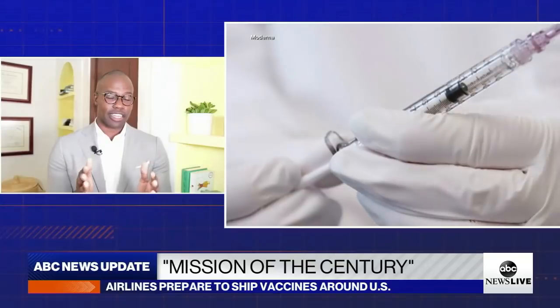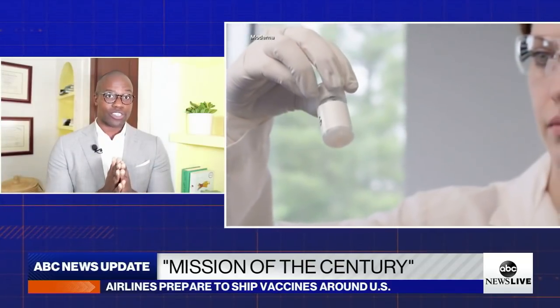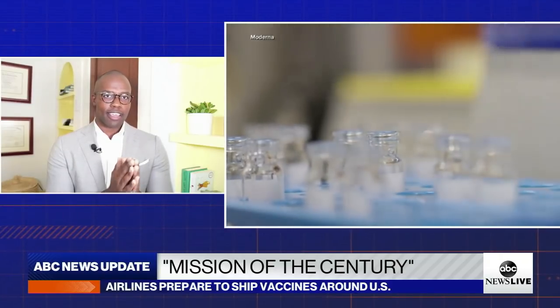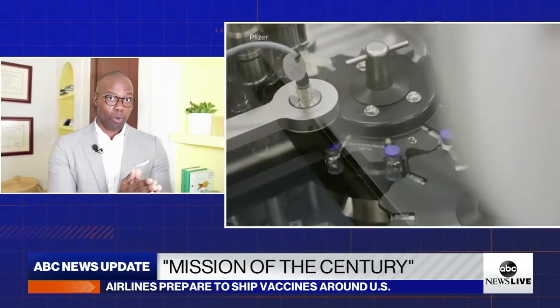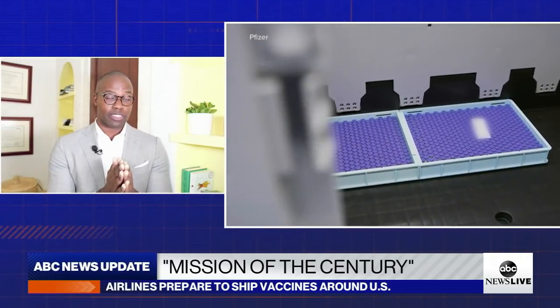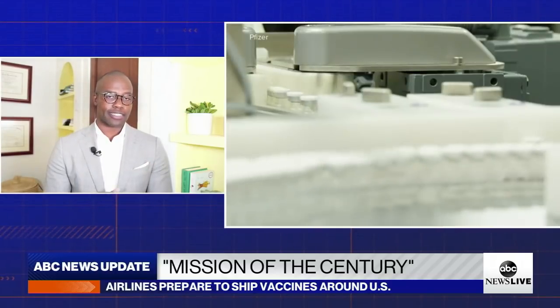This technology has been researched since as early as 2003 during the SARS outbreak. The differences are: number one, this vaccine is built in a lab; number two, it does not need to be grown like other vaccines, which takes significant time. Vaccine research is usually limited by funding and cases. With federal funding from programs like Operation Warp Speed and the widespread availability of cases, it has created a good environment to produce and prioritize this vaccine — but it is not rushed.